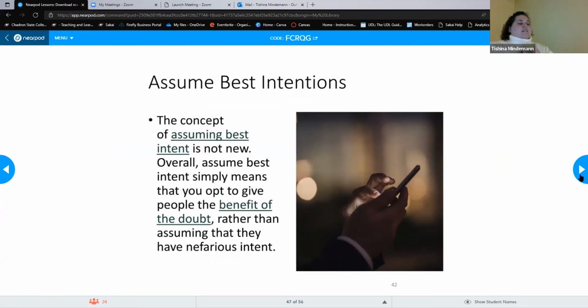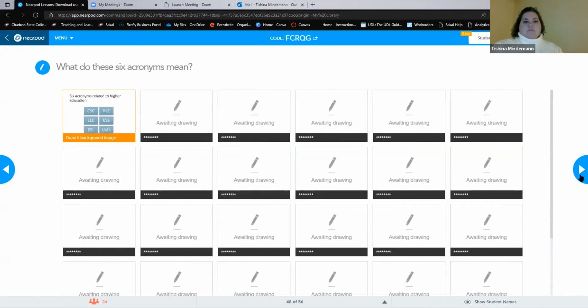I don't do that, so sometimes my emails can come off as very blunt, and people read them as me being angry at them, and that is not my intention. If we give people the benefit of the doubt and read it with best intentions in mind, then we're less likely to have a misunderstanding.